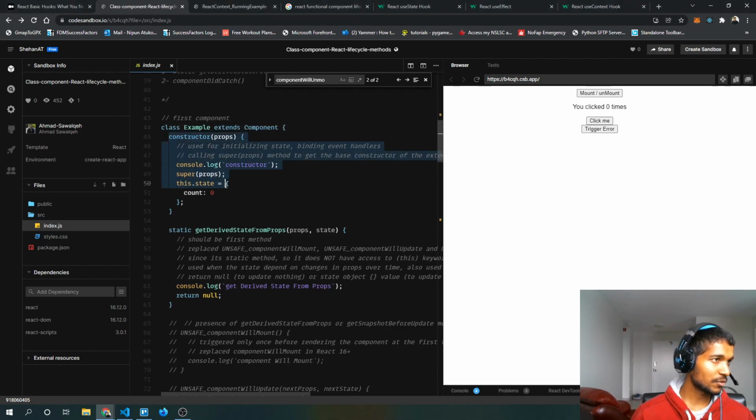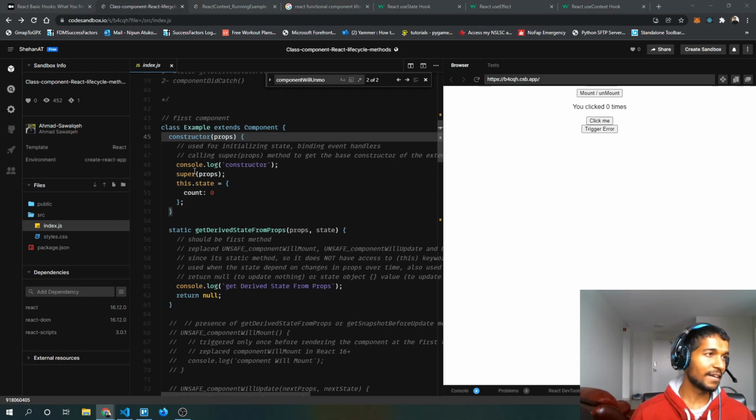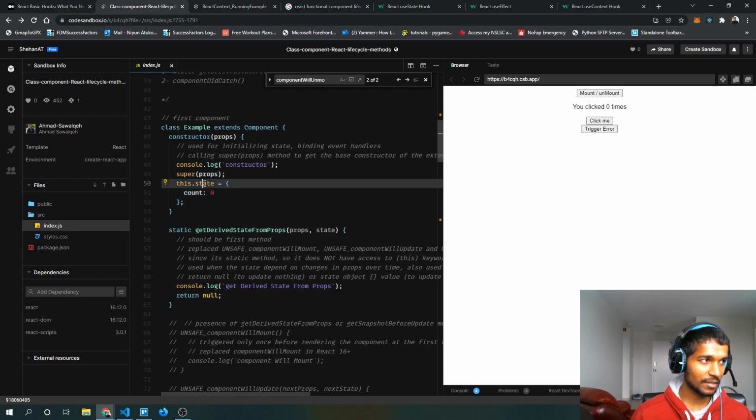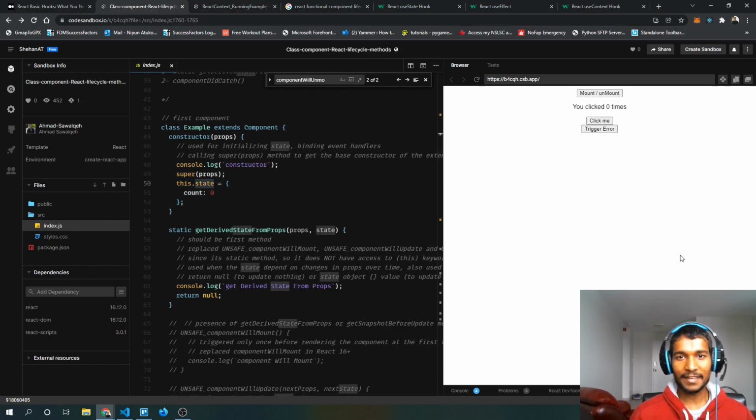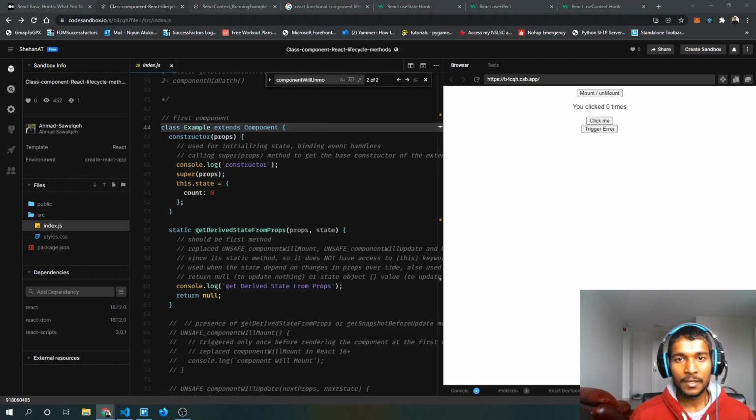First is the constructor. This method should be familiar to those coming from an OOP, object-oriented programming, background. It's literally responsible for constructing the object by initializing the state of the object, as denoted by this.state. It's only available for use in class components, and not in functional components. Functional components don't have the ability to use the constructor method. They instead use some of the hooks that we'll discuss later on in the video.